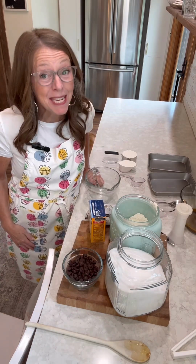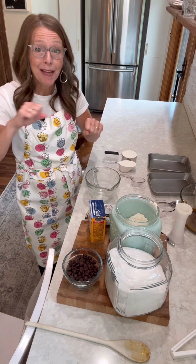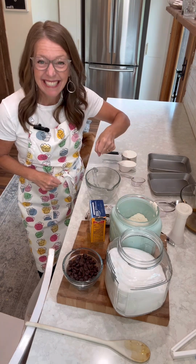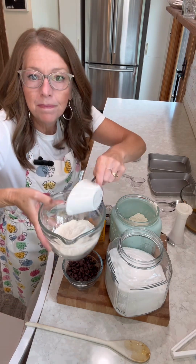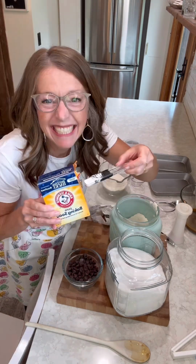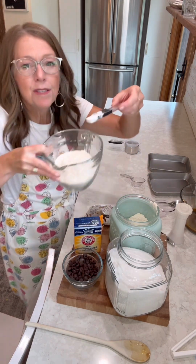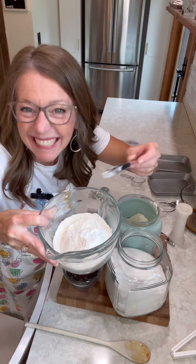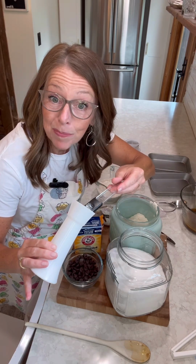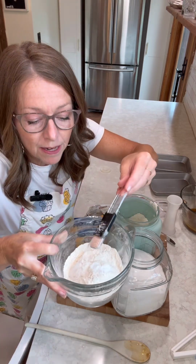We've done our adding and mixing and our cracking. Now let's add and mix some more. Adding the flour. Plop. Plop. I'm adding the baking soda next. This one's just a little bit. I'm gonna sprinkle it right on top. Time to sprinkle some salt too. Sprinkling the salt right on top.